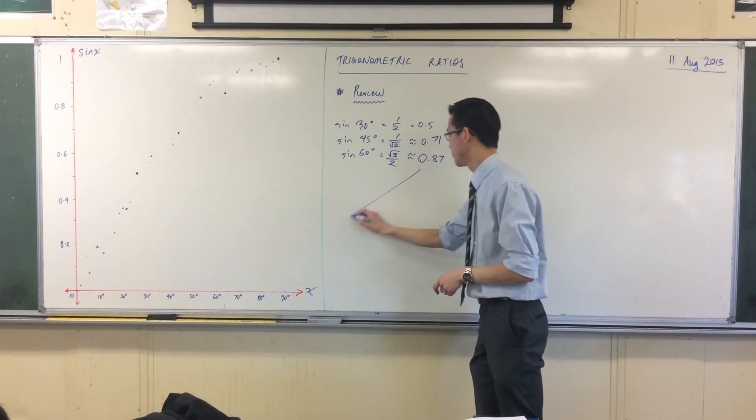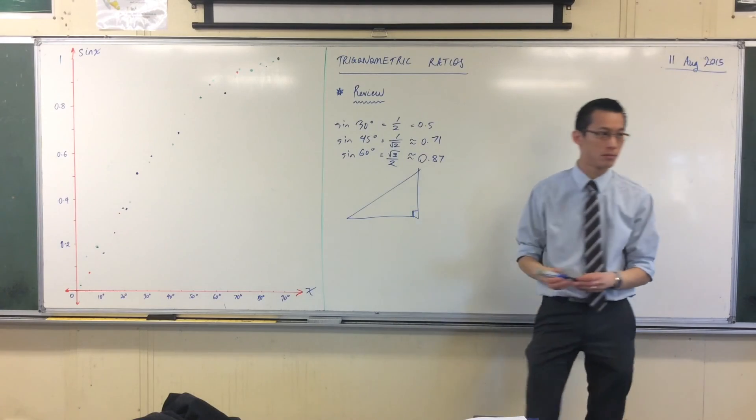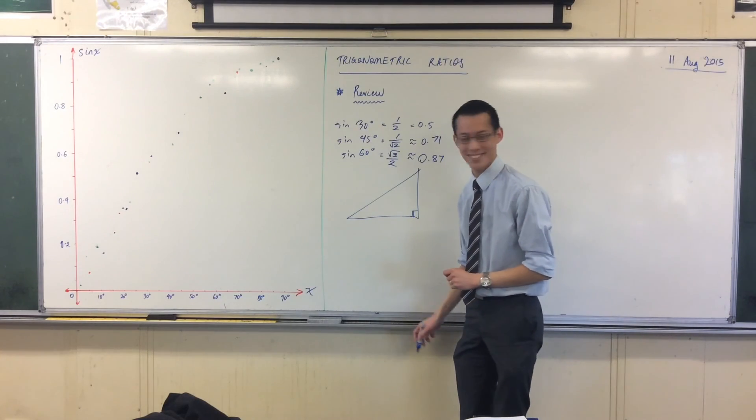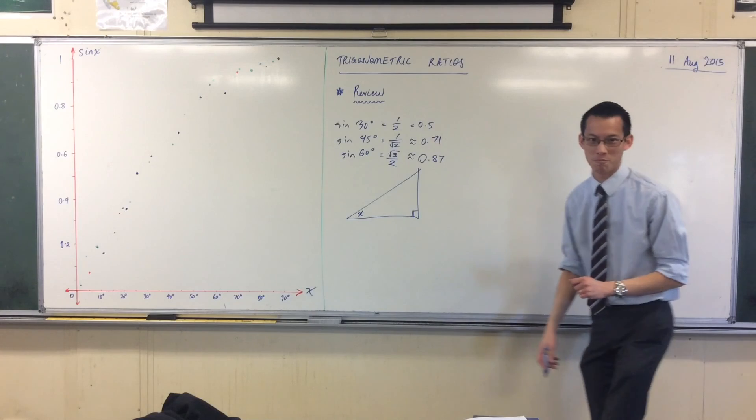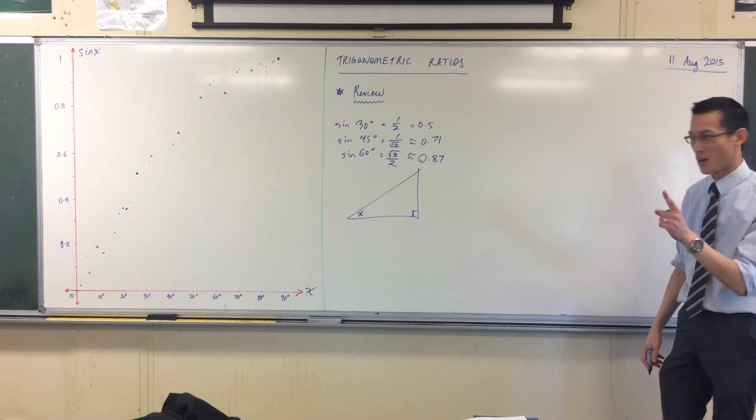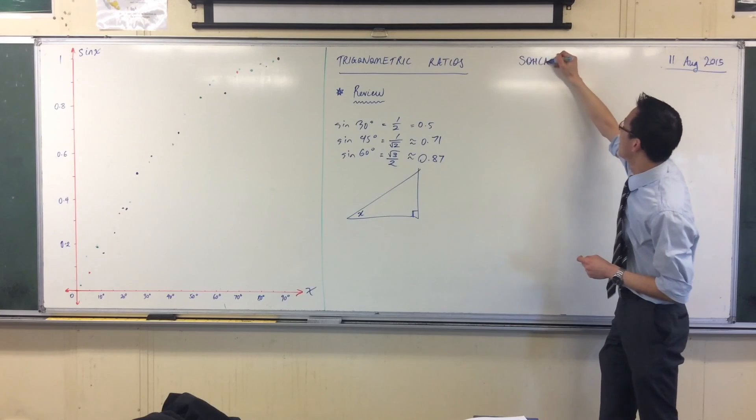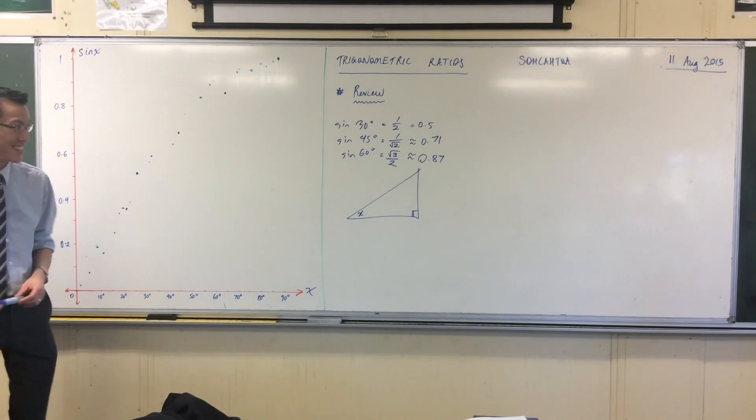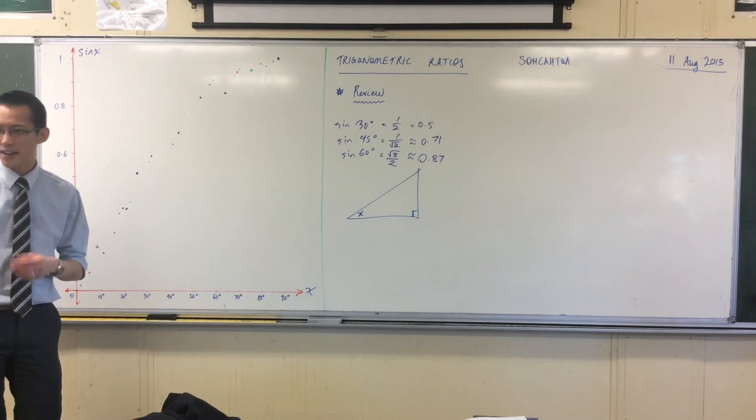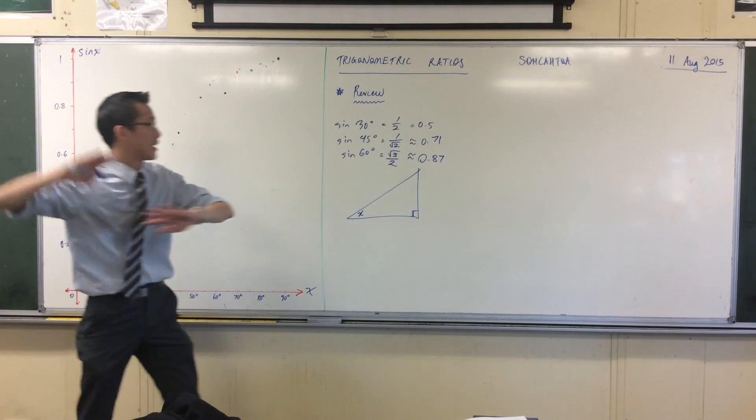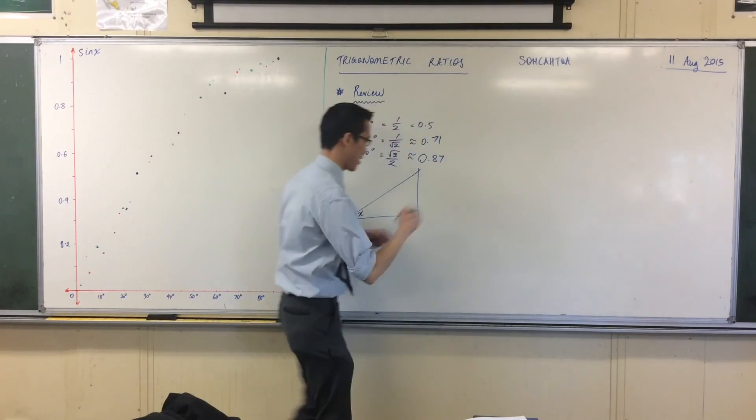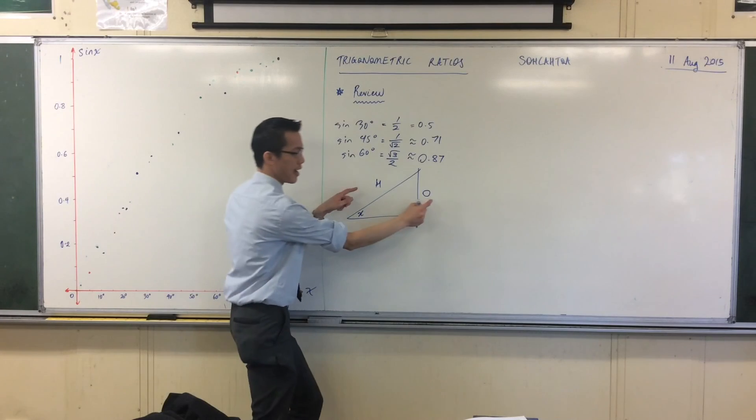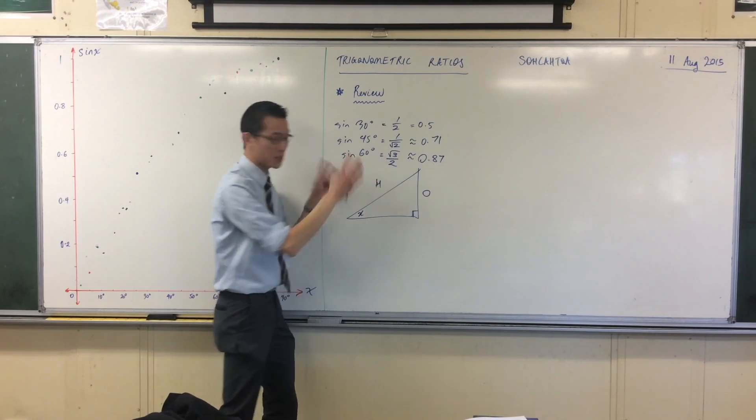I'll give you a clue. There's my clue. Anyone want to advance on that? You want another clue? There's another clue. I'll give you one more. You've seen this guy before, right? I've got to stop giving you clues now because the next thing I'm going to say is the answer. What is sine? Sine is a ratio, isn't it? It's something over something. Namely, opposite on hypotenuse, right? Opposite on hypotenuse. It's a ratio. It's a comparison between how big this is versus how big this is. That's what sine is. In a right-angled triangle, that's why I have this 90 degrees here. You can't have a hypotenuse if you don't have a right-angled triangle.